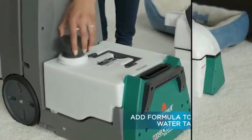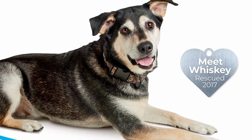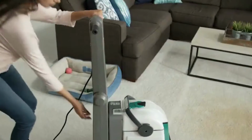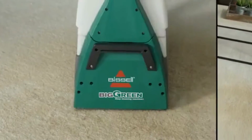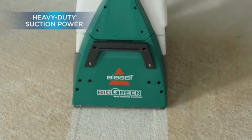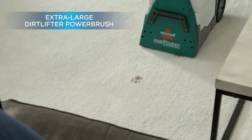The best thing about Bissell Big Green Professional Carpet Cleaner Machine is that the functionality offered by it is supported by big motors. Therefore, you can get a powerful and effective cleaning experience. It can also loosen and extract the urine stains from your carpets in an effective manner. You will be able to receive an excellent service out of this machine as well.